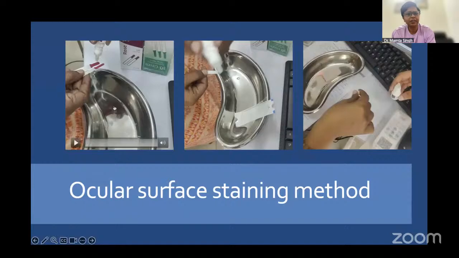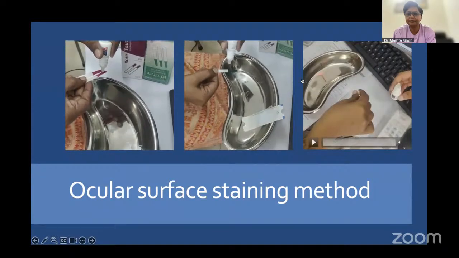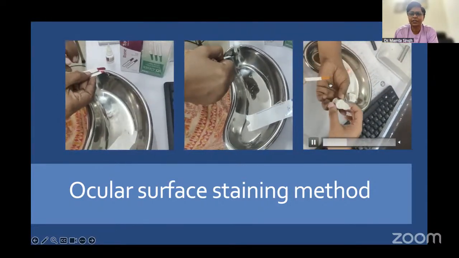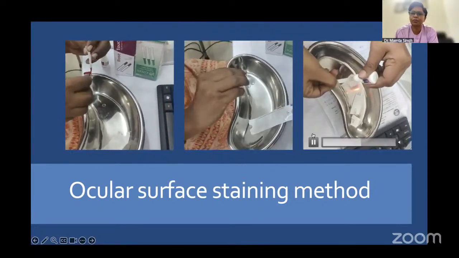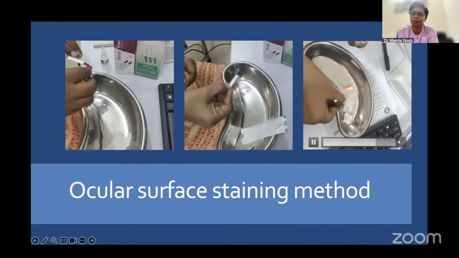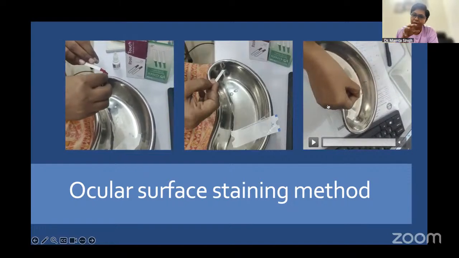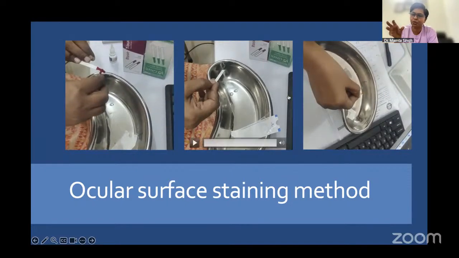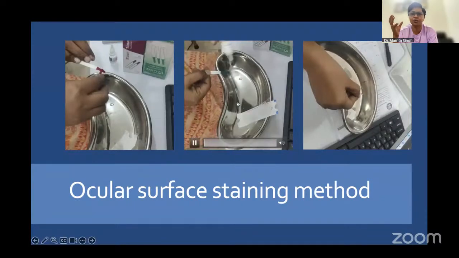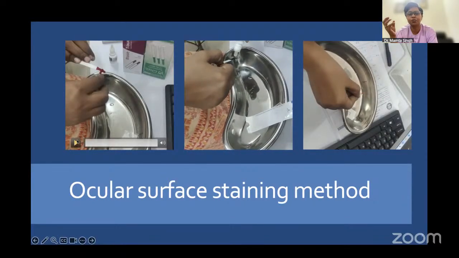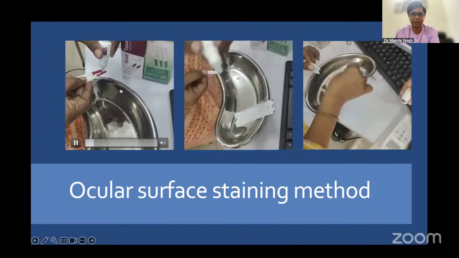The ideal diluent solution is normal saline, but moxifloxacin is something we all use. With fluorescein stain, it is always the excess dye which is the problem. So my practice is either to gently shake it off before I put it over the ocular surface, or to put the diluting drop a little over the stained area, so that by the time it comes towards the dye portion, it goes off a little. With RB and LG, it's always the lesser amount of dye which is a problem. So I allow it to soak for 15 or 20 seconds, and only then I use it. At times I use 2 strips together, depending on the requirement.